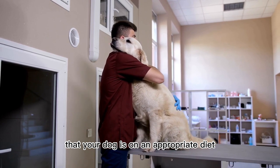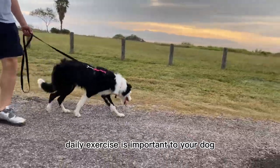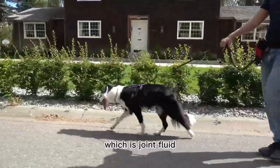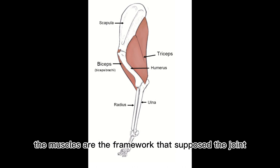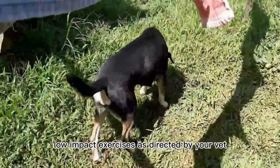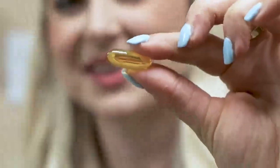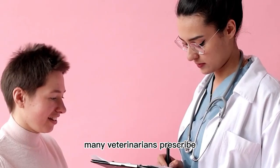Then, low impact exercise. Daily exercise is important for your dog — the more you can get your dog out moving around, the more you will increase synovial fluid, which is joint fluid that will help the joint to circulate and keep the muscles strong. The muscles are the framework that supports the joints, so it's very important to help your dog stay strong. Low impact exercise, as directed by your vet, can help carefully strengthen the muscles.